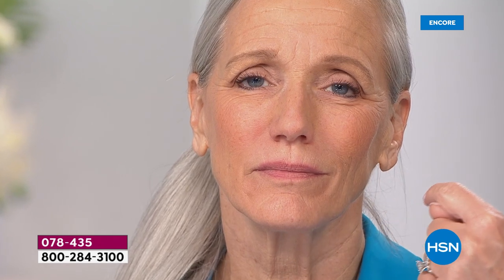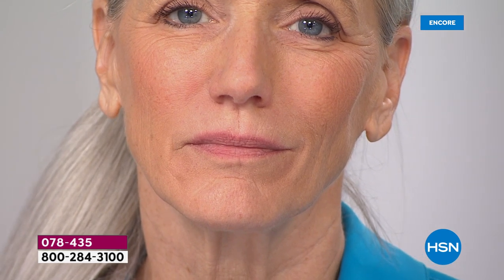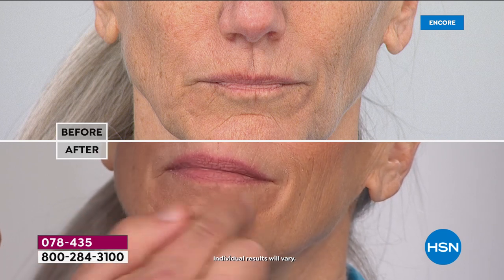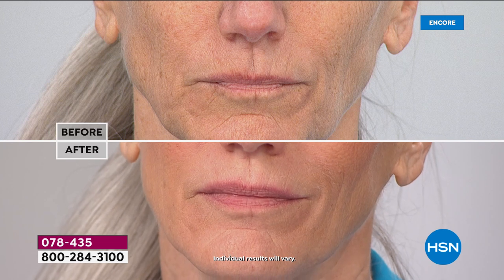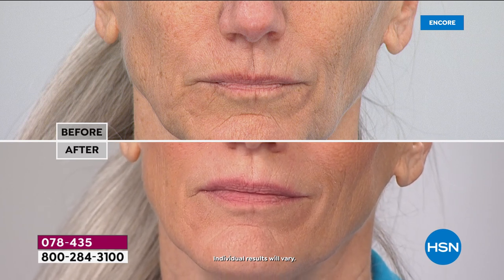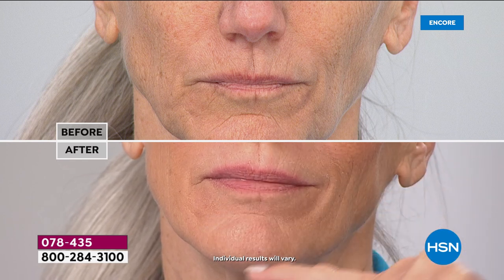Yeah. Look above the lip line. Remember, you saw those deep lines? They're absolutely gone in one application. She has nothing to feather into. I mean, nothing. And then with continued use, you're gonna be like, I just love how I look. Now, this is not a normal filler. I don't want you to think this is one of those white chalky fillers. It feels like a luxurious, rich cream. It sets right into the skin. And it's a dry feel. Look at that.